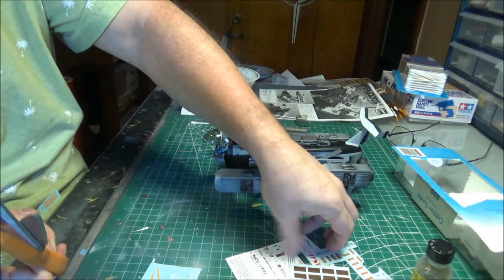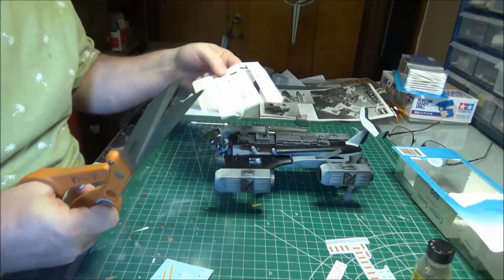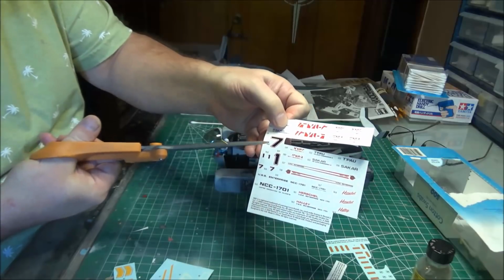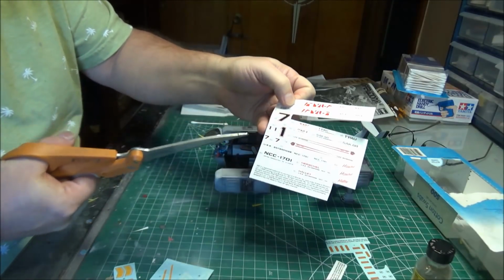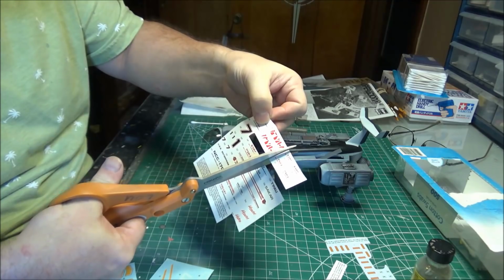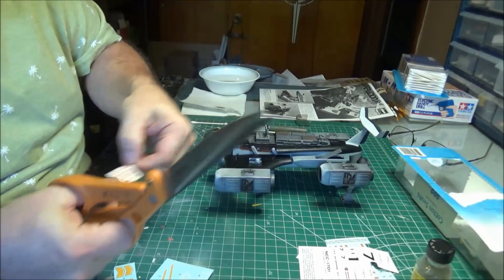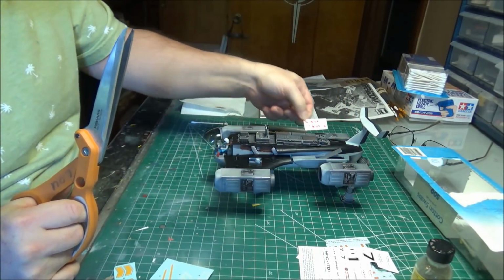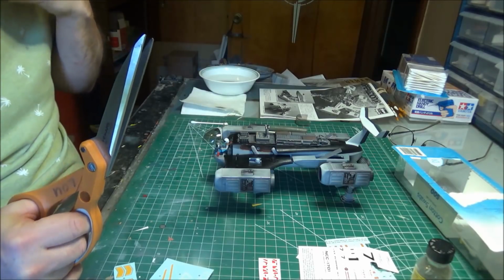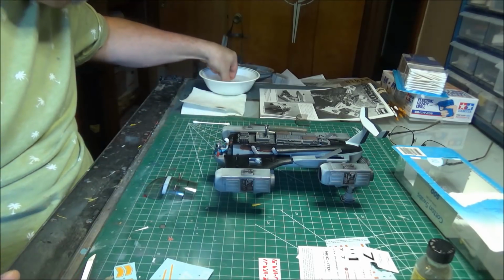these Starfleet decals. I certainly don't want to use anything that's recognizably Starfleet unless I was trying to make this a Starfleet vehicle. Even down to the point of not using the Monogram Microgramma Bold Extended with the outline. I don't want to use this typeface because it's recognizable. I could, however, use the Vulcan symbols here. And yes, you could tell this is from the Vulcan shuttle kit. But I could use something like that and it not look like it was taken from a completely different universe. So, okay, I'm going to use this long red stripe here.